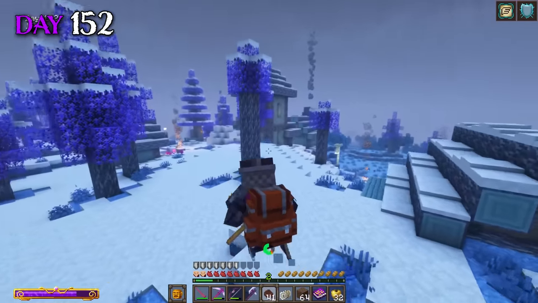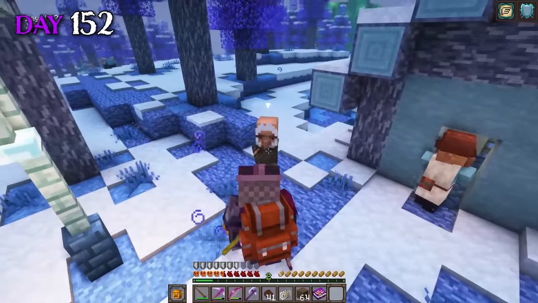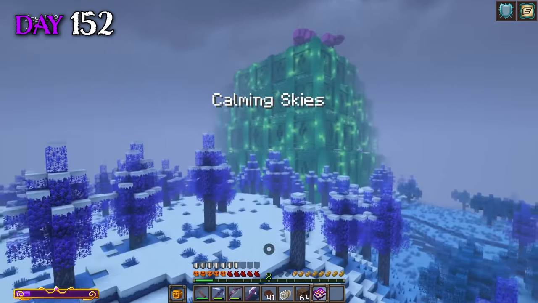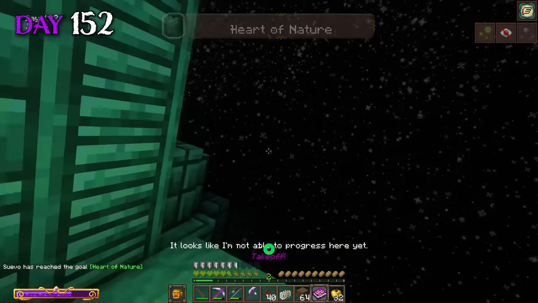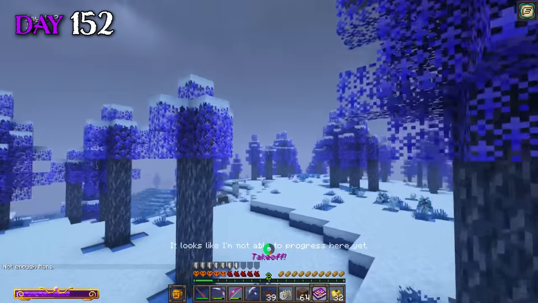Seems like we found a village. Hello. Interesting looking fella. I don't know what's going on with this guy. Oh, we got a huge structure here. Where's the entrance to this place? Oh. It looks like I'm not able to progress here yet. Oh, I gotta get out of here. That's not good. I definitely shouldn't go there.